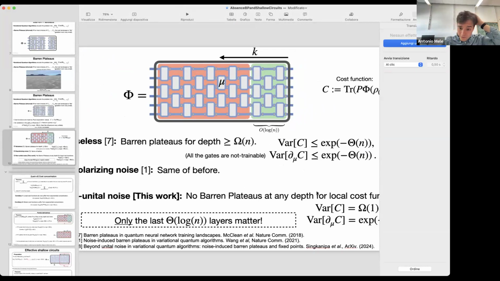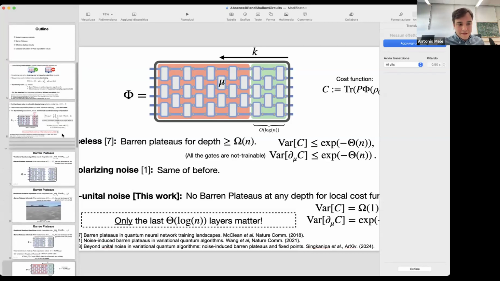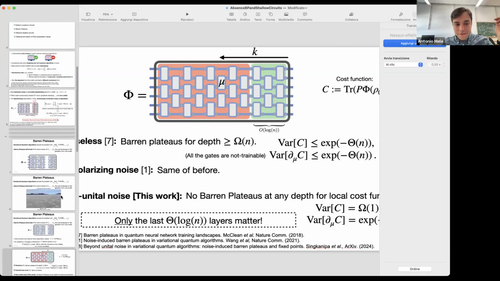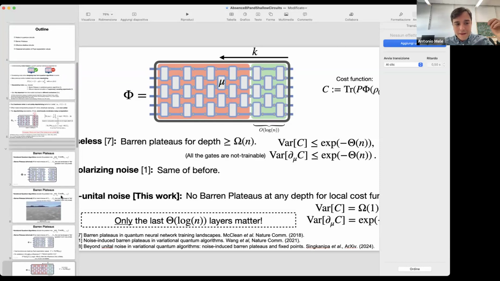But related to your point about measurement-induced phase transitions, I think that's very related indeed. We're not very familiar with the literature on measurement-induced phase transitions. Maybe I should be, because it seems very related. But what I can say is that our results also cover this probabilistic reset, where with some probability you reset your qubits, and that seems to model measurement-induced phase transitions. Probably they look at entanglement, right?